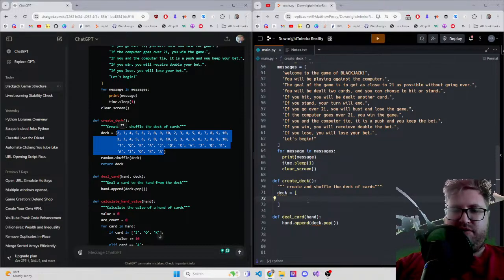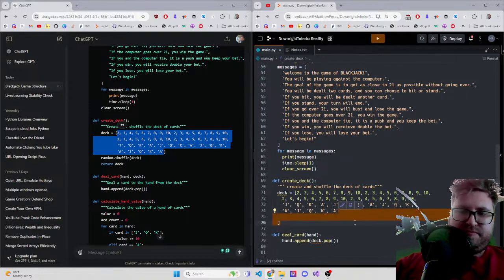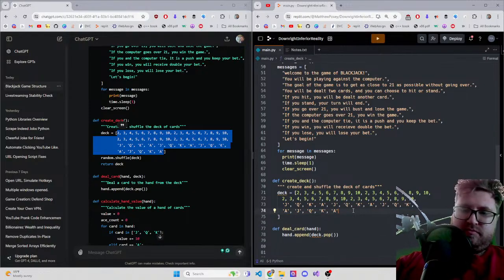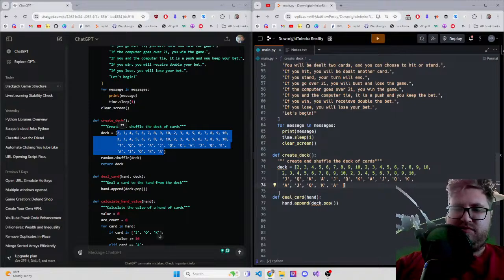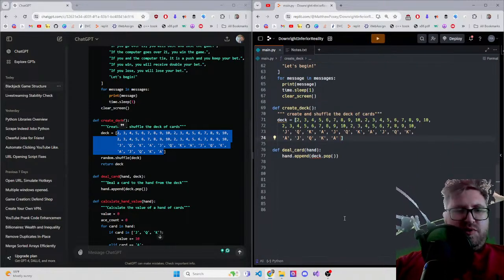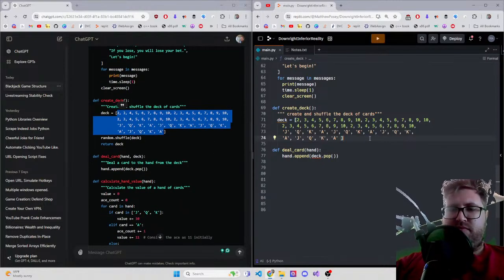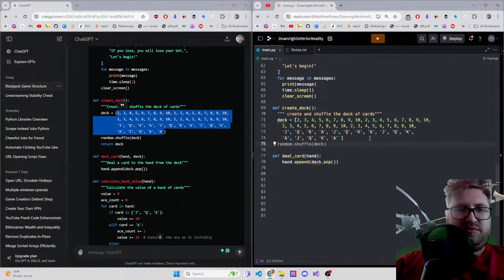Let's just copy that on over. Cool, I'm fine with that. Now we get back into it. One is deck, the other one is also deck still. Deal cards, but it also wants me to have hand and deck.